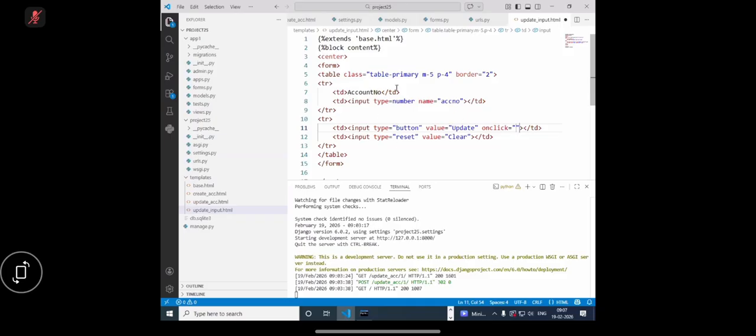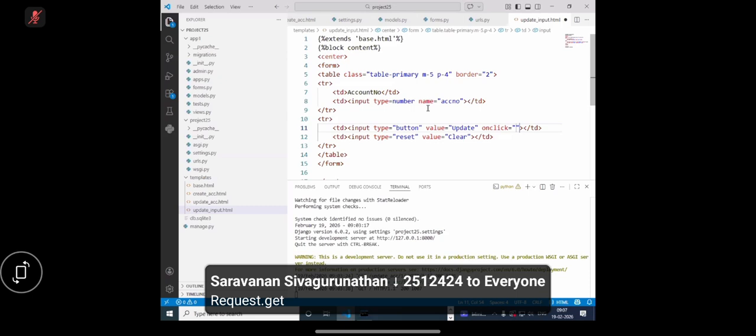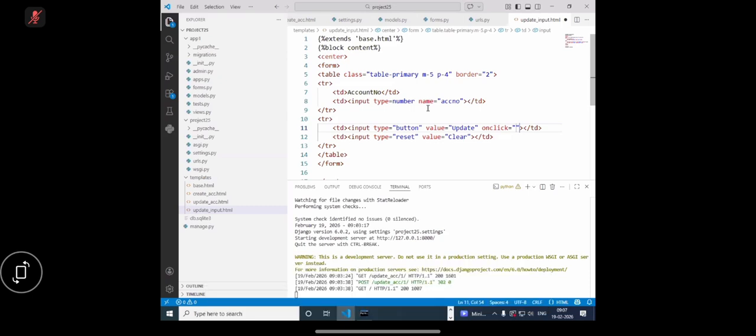How do you manipulate form elements during runtime? Using JavaScript, document. There is no request.get here. If you want, there is one more thing you can do. Once you click on the submit button, you send a request to one view. That view will read the data and then redirect to the update view. Now you can do that without using JavaScript.